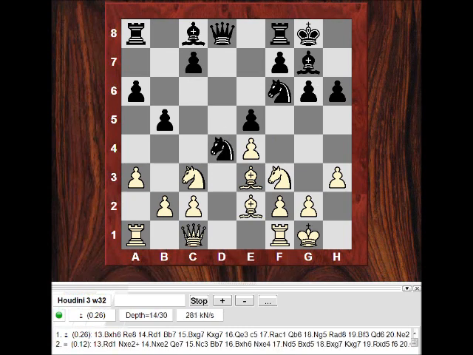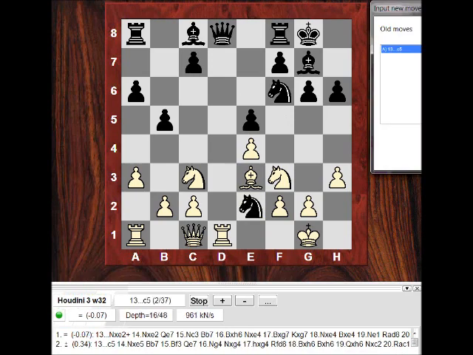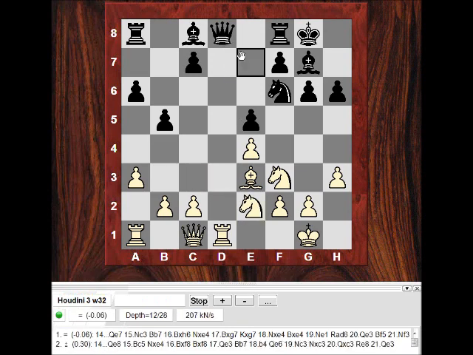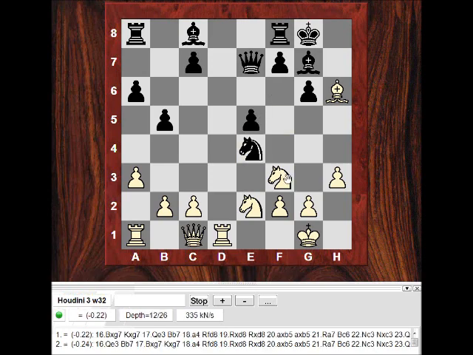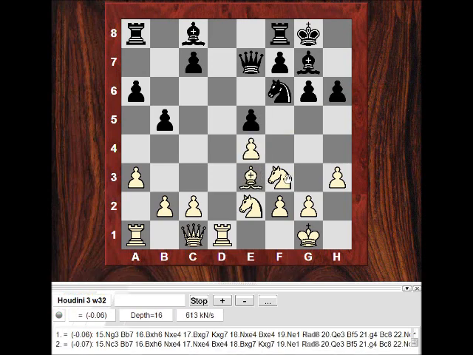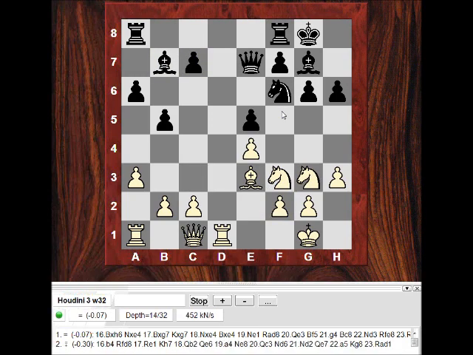If we've tried rook d1 instead, okay, Black's got the option of taking on e2, and then if bishop takes h6 here, there's knight e4. And that should be okay for Black. If knight g3 here, bishop b7, then that should be okay for Black. Again, there's some compensation. So that was the way to go, it seems.